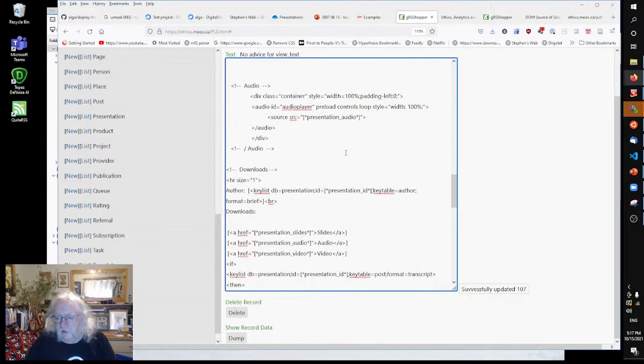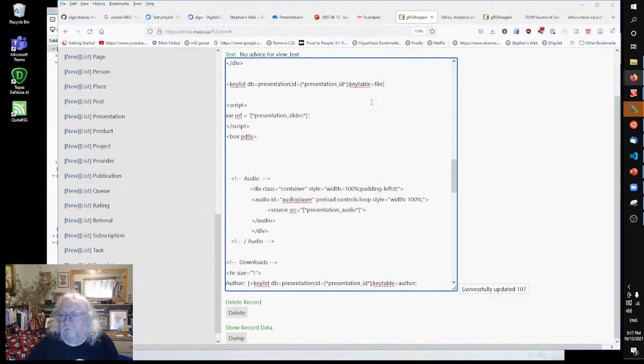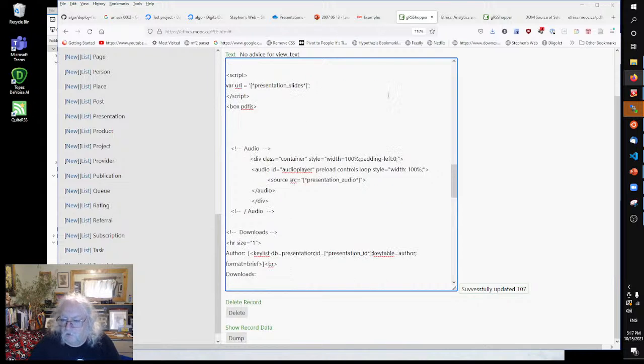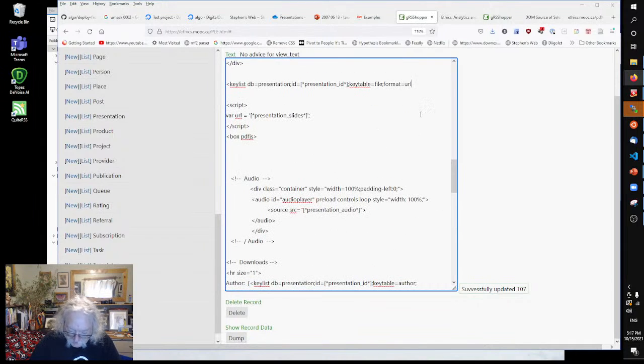Okay. And then next, we want the format for that file. And what would the format for that file be? All we want to return here is the URL. That's all we want. So we'll just call format equals URL. And that's it. That's all we need. And so we'll close this. Now, the URL format for files doesn't exist yet, so we'll make that as well.